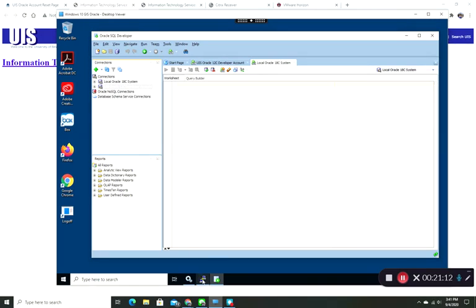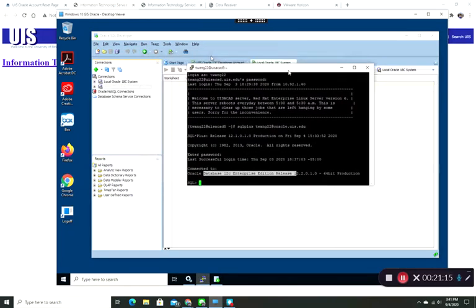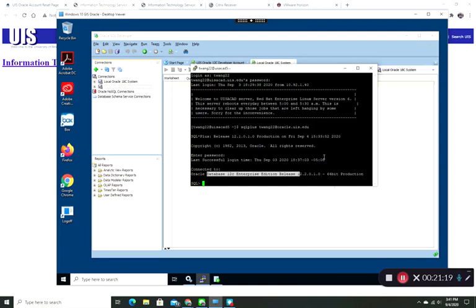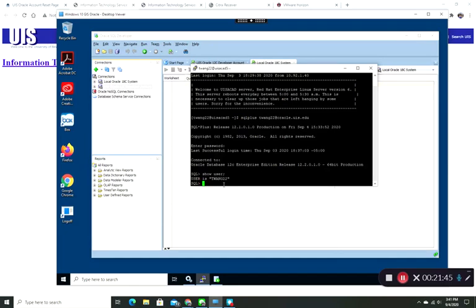Let me demonstrate a little bit. Going back to the Oracle 12c interface that we interacted with the system earlier, let me type in a little command here under the prompt. It says SQL prompt. It means that we're dealing with SQL Plus here. The command I'm going to be doing here is called show user. The convention is that usually whenever we type in a command in SQL Plus, we put a semicolon. In this case, you don't need to, but if you put one in there, that's fine. And why we put a semicolon in there, we'll see later when we get into chapter 2. Semicolon is the end of a SQL statement.